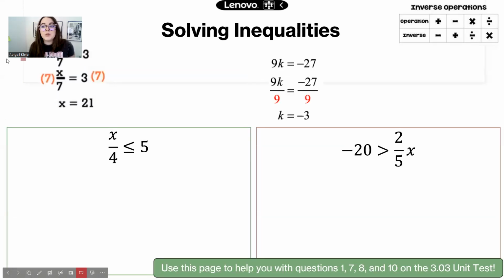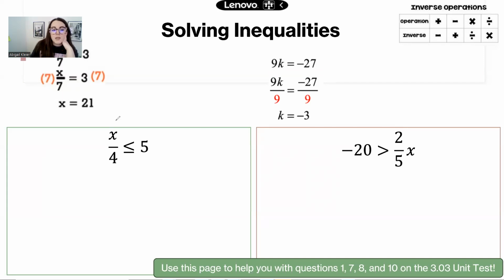And we're going to continue with using the inverse operations to solve these one-step inequalities. But this time you're going to notice that our operations are different. On the previous slide, we focused on addition and subtraction. On this slide, we are focusing on inversing if there's any division or multiplication. So I'm going to go ahead and show you this first example. The first example is x divided by 4 is less than or equal to 5. Again, we have to look at the impact on the variable. If we want to get the variable by itself, we have to undo whatever is happening.